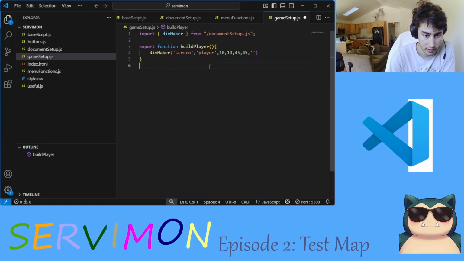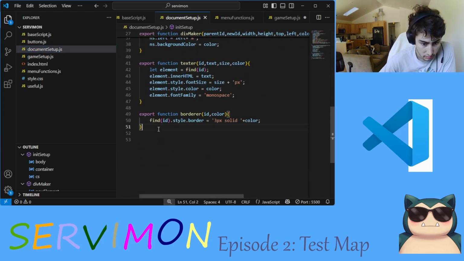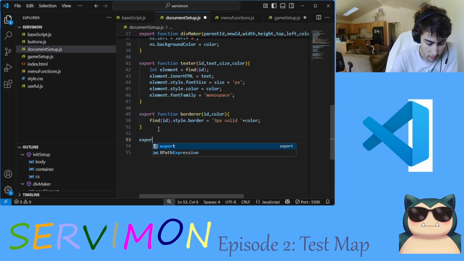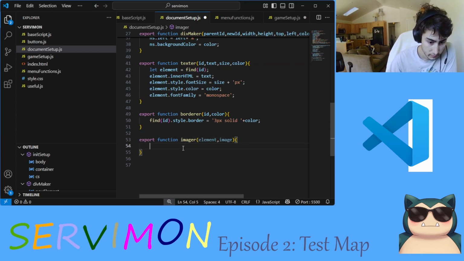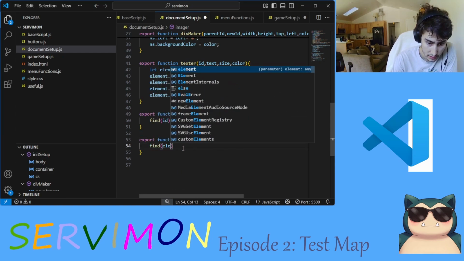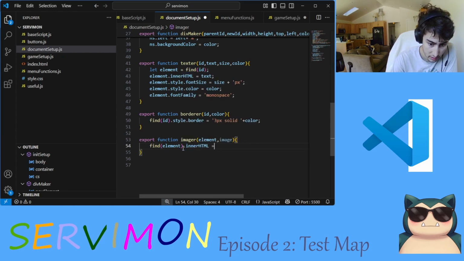We could put something on it, but instead we're gonna immediately make our imager function under document setup. Import function imager, just like from last time. We'll say element, image. We'll just say find element dot innerHTML equals, and then we'll make this image tag.